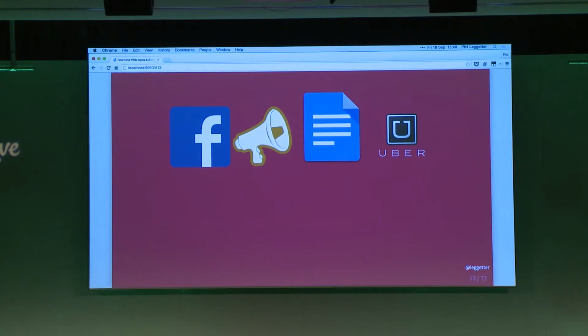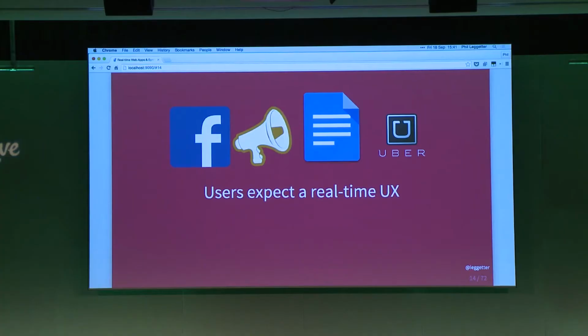That's fine. So whether it's social applications and real-time making those apps more social, whether it's support systems like user voice, adding a better layer of user experience with real-time support, Google Docs for real-time collaboration, or groundbreaking changes in vertical markets due to things like Uber. These are all applications that not just us as techies use, but also that everybody uses. So it's introduced the expectation of real-time UX.